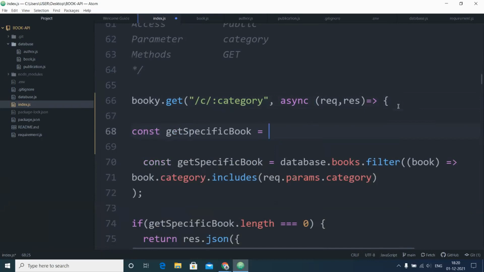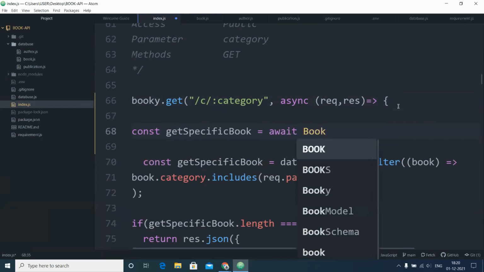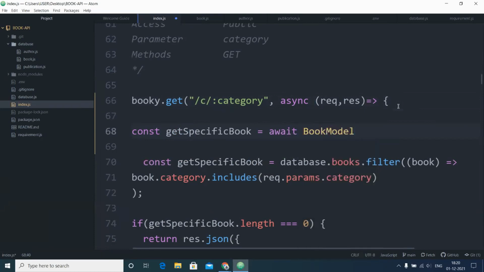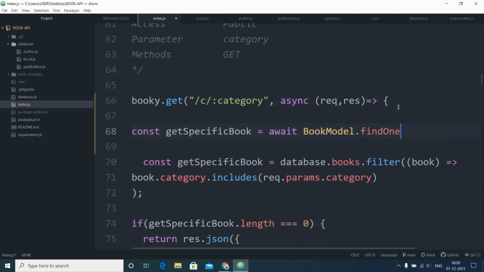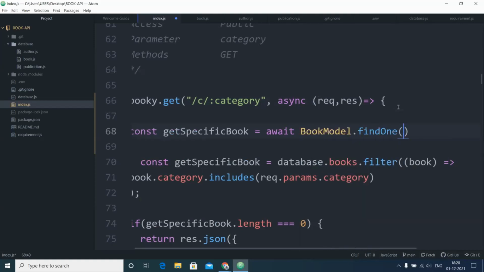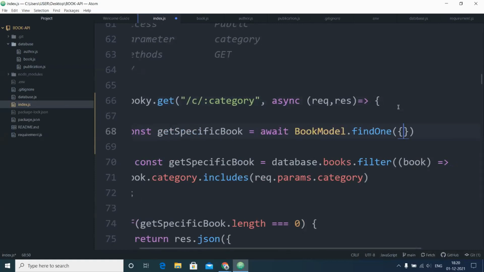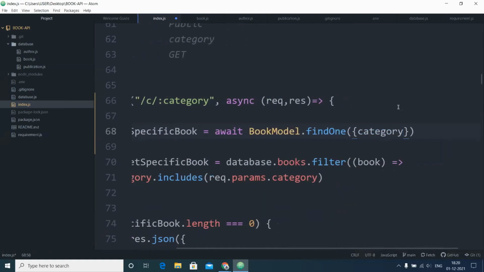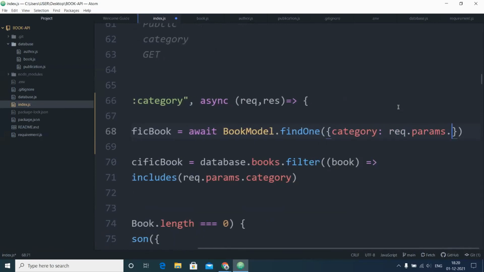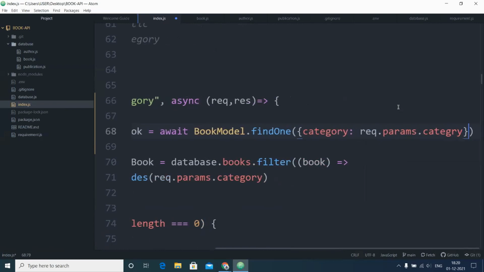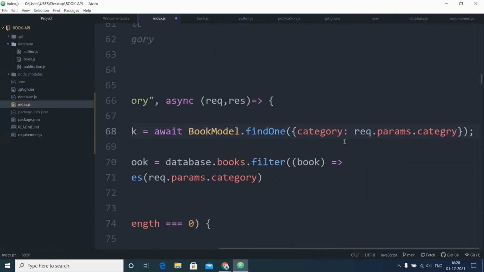Based on the category we are getting, so await, then we will refer to our book model dot findOne, again findOne. FindOne is based on a particular key-value pair which will be matching, and that particular book model object will be returned. So category, req.params.category. So this is how we will be doing it, nothing very difficult.